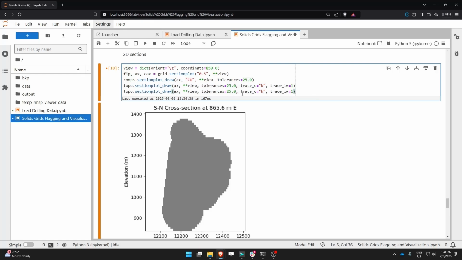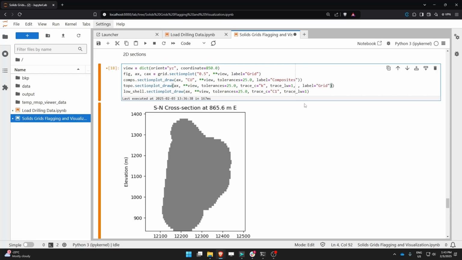I'm just gonna copy and paste, and I'm gonna change this to low shell, and everything in here is the same. For the color, I'm gonna use another color code, which is C1, which represents an orange color. I'll keep the trace line width the same. And the last thing I would like to do within this plot is to add labels so we can create a legend. So let's do label equals, this is my grid, and let's do label equals composites.